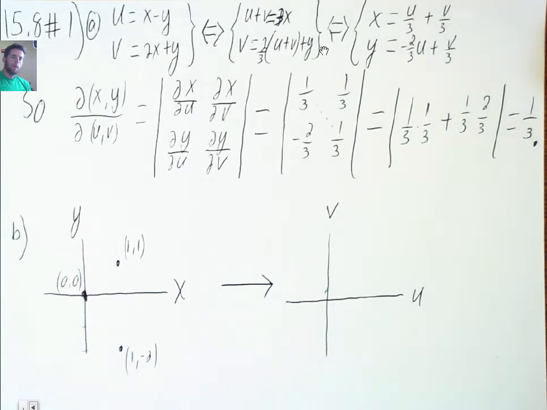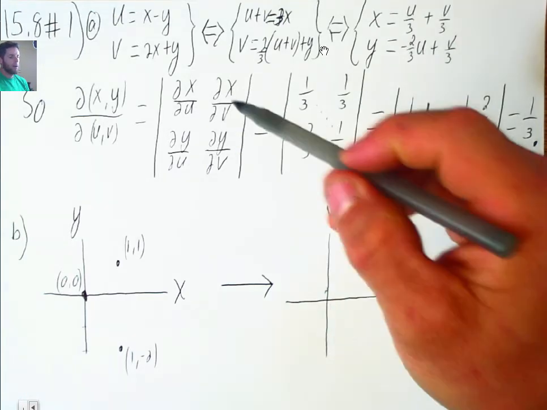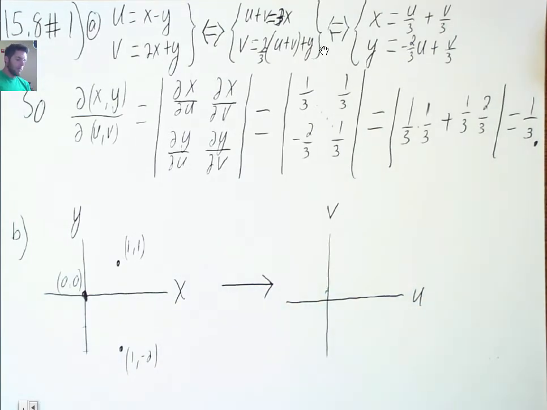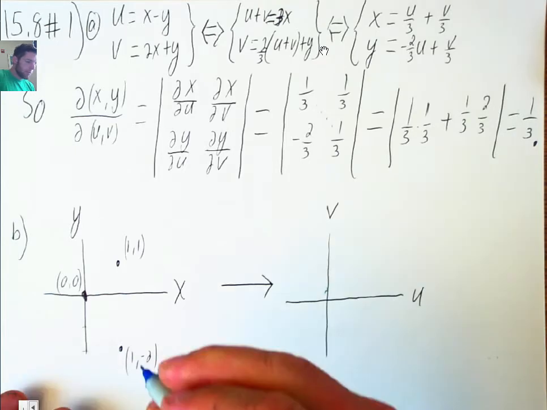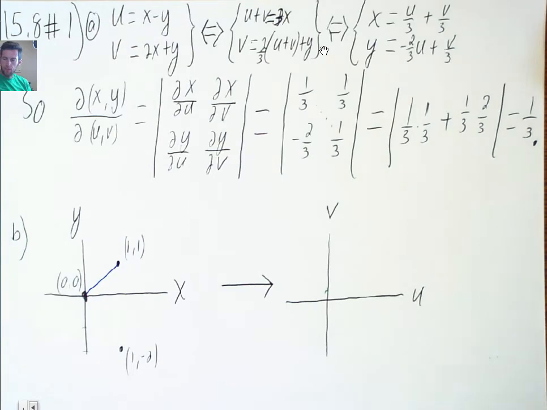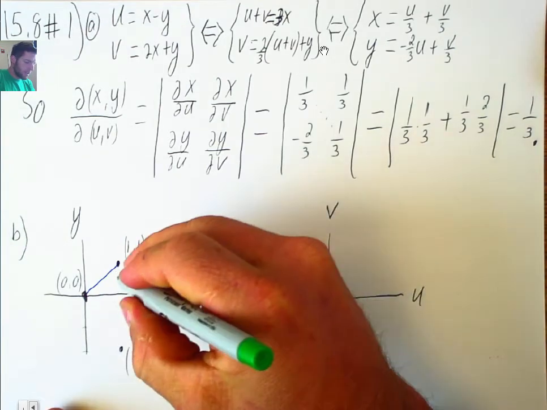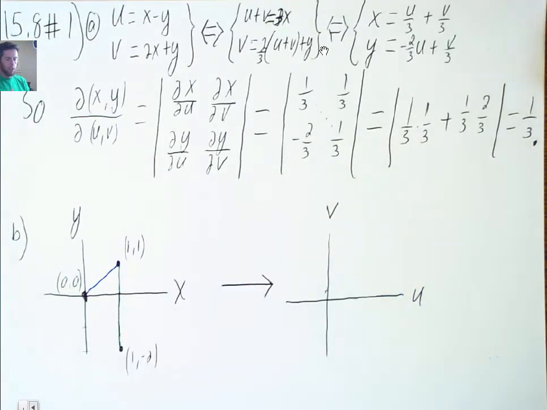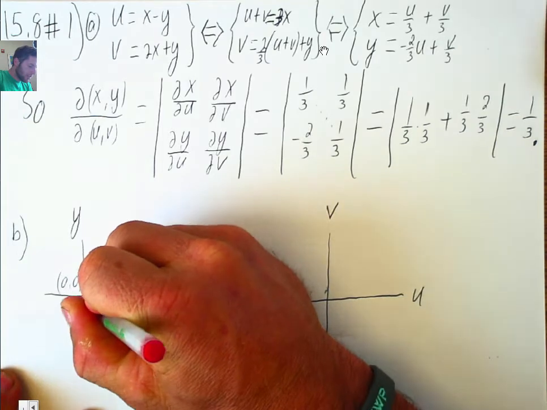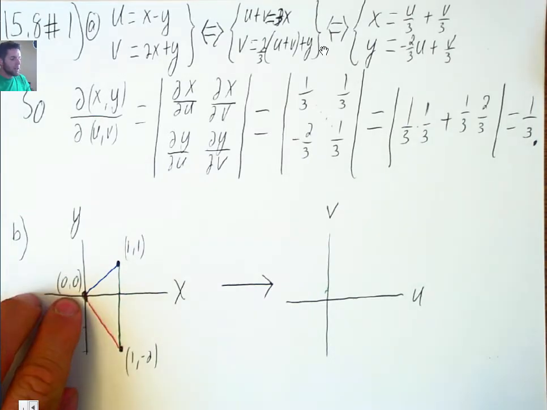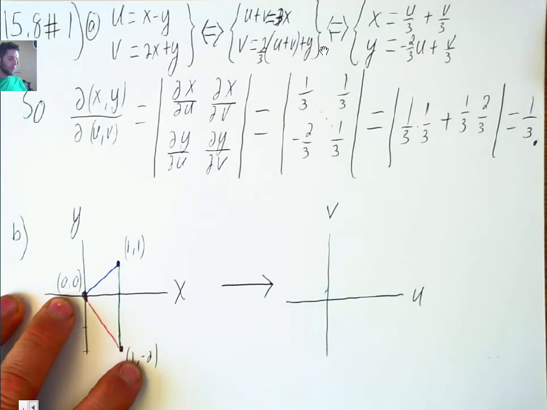Well, I'm meant to figure out how this coordinate transformation changes the triangle defined by these points into some other shape. So let me go ahead and give the sides of this triangle some color. I'm going to give this side blue as a color, this side green, and the other side is going to be red. And I'm going to track those colors going from the XY plane to the UV plane. One thing that can be nice to do before we begin is take a look at where the individual points go, and then we'll take a look at where the lines go.